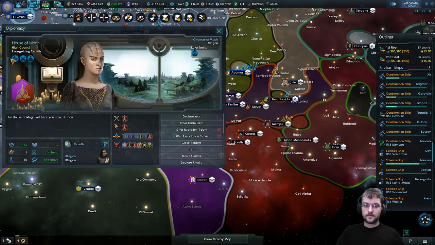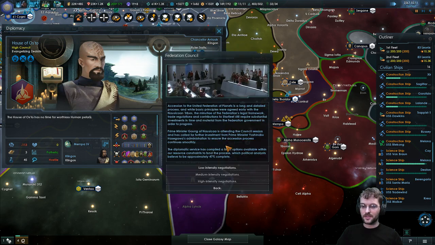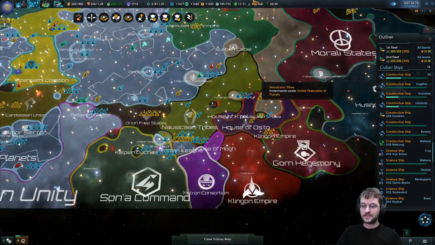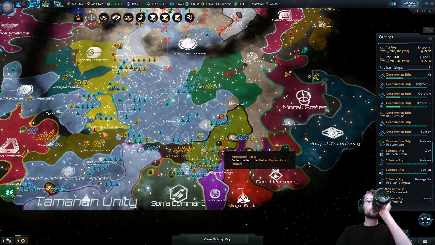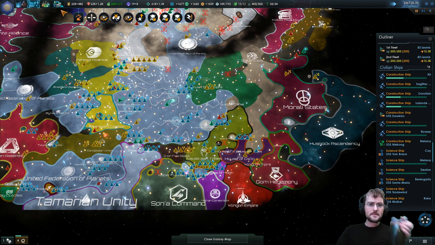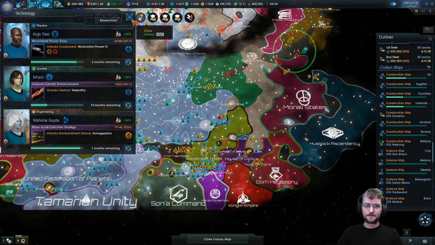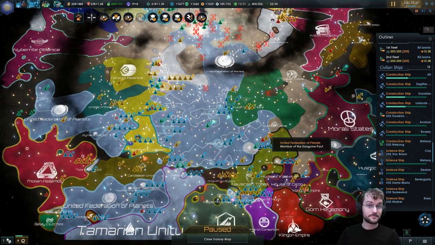Excellent plan. You're all evangelizing zealots. Working on integrating the Nausicaans. I'm pretty pumped for telepathy. That's pretty damn cool. But that's gonna be in the next hour, probably.